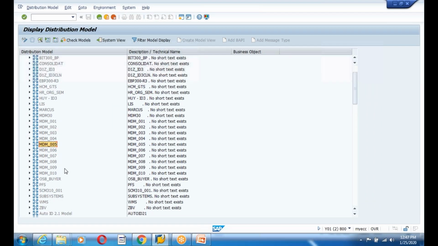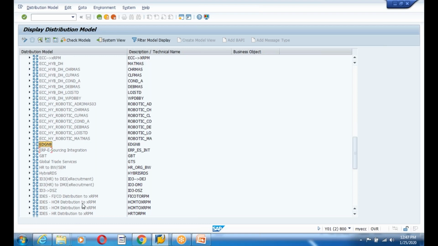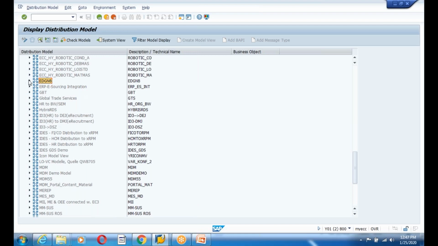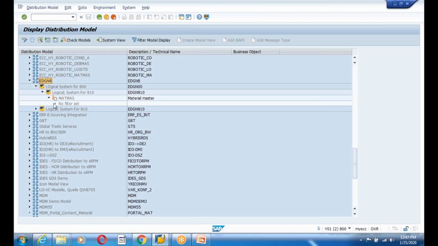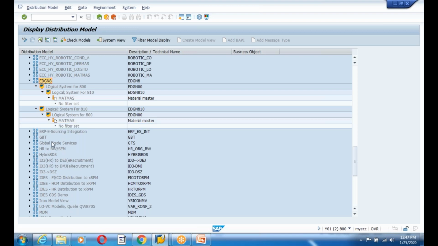So go to the EDZ. This is the one. No, EDZ 8. This is only right. Yesterday we created it. Yeah, that's fine. Matmas. Why am I getting this error?